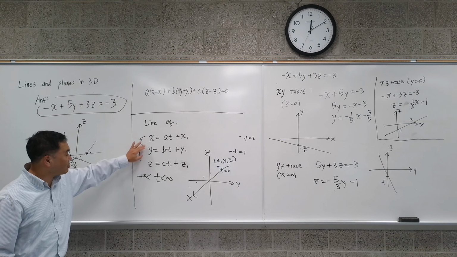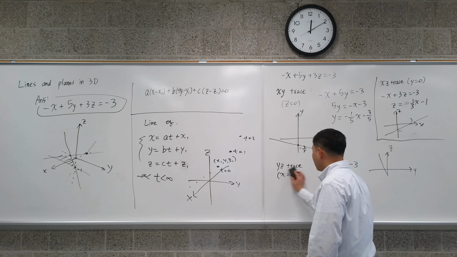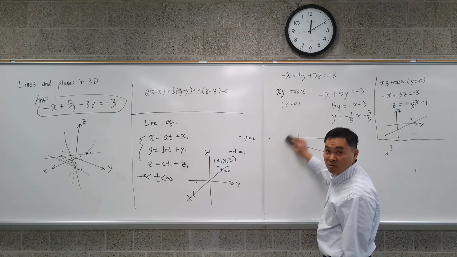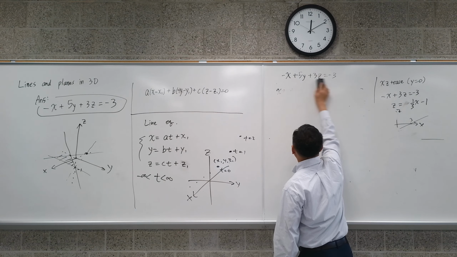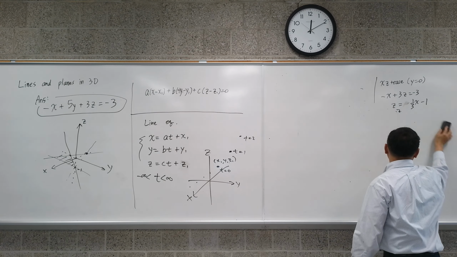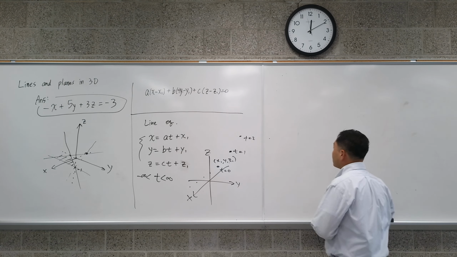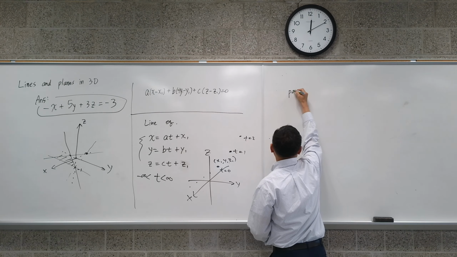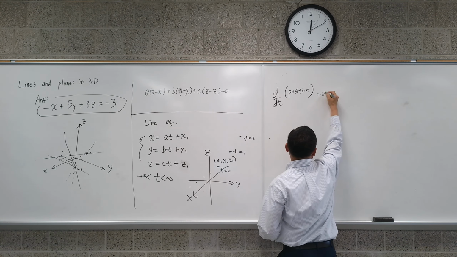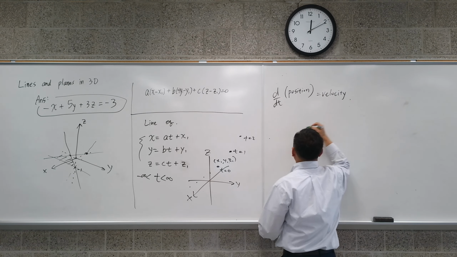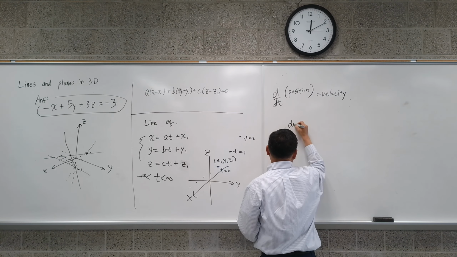Now, because x, y, z is a position, what do you get if you differentiate position? It's a rate of change of the position. What is that called? Velocity. Velocity, yes. Very good. So if you have position, and if you differentiate this by t, you get velocity. Now, there's a slightly different notion in physics, which is called the distance traveled.